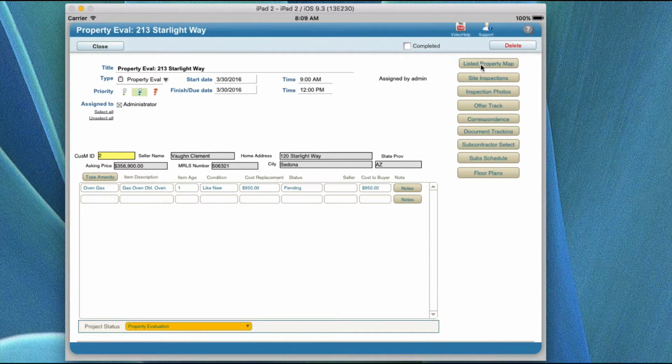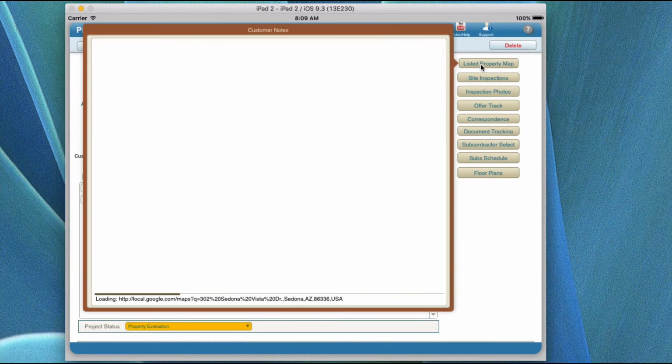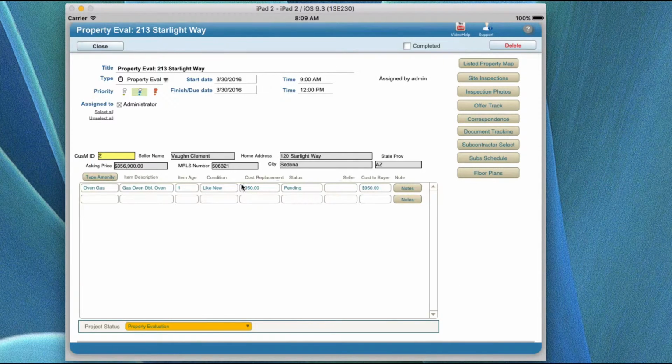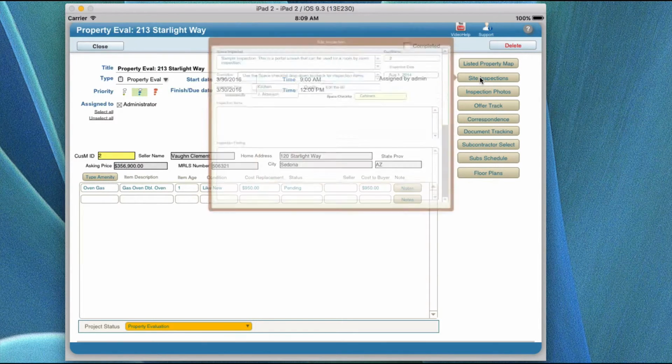For example, this is the listing map property for the actual location of the property within the main records in the back end of the application. And what it's doing is it's opening up Google Maps. In this particular case, the property has to have an ID as far as the property. Let's click off here and show you. It has to have a location and the information for the state and so forth in order to provide the map. Let's go ahead and do the site inspection.